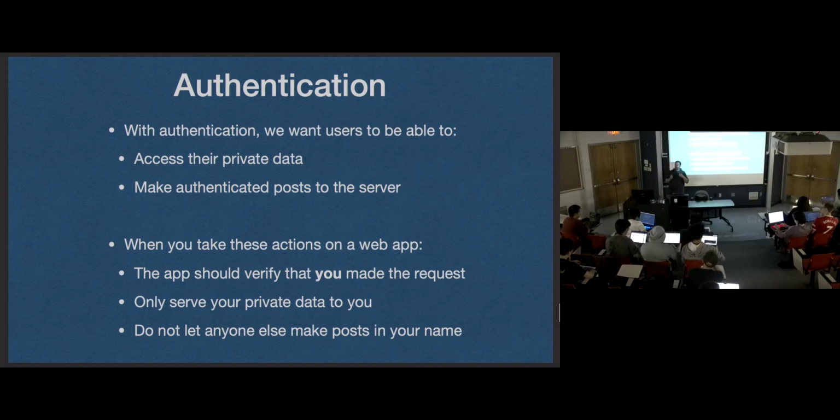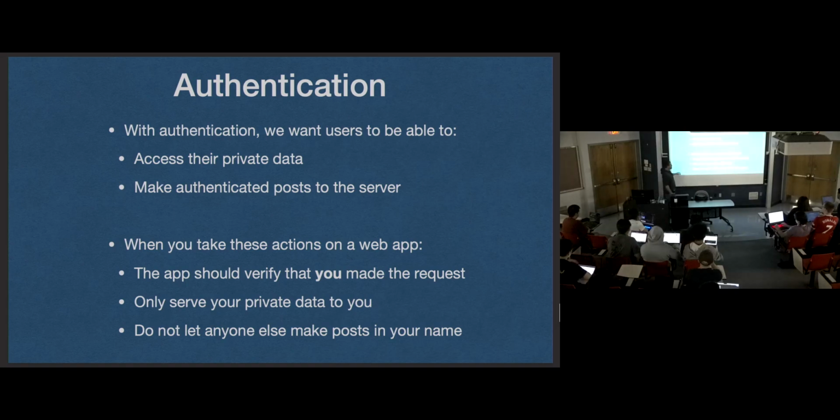More to the point on the homework, if somebody is logged in and they send a message to chat, we need to add their username to that request, but they're not sending their username. And even if they were, we'd have to authenticate that. We have to make sure that that is actually the person who sent that message, because we don't want people spoofing messages and submitting messages as other people, making posts as other people. We don't want that. And we don't want anybody accessing somebody's private data. So how do we authenticate these requests when they're getting and sending information to the server?